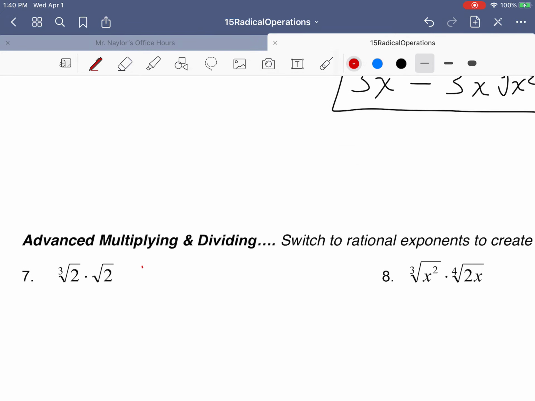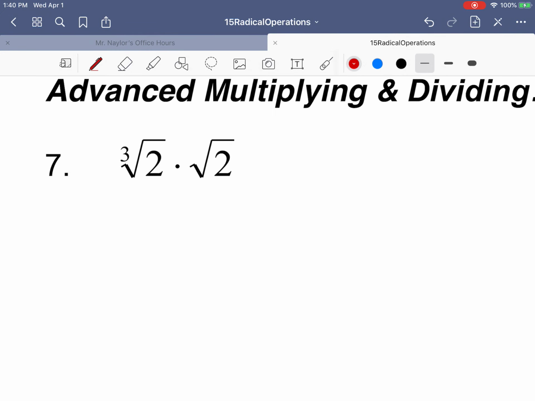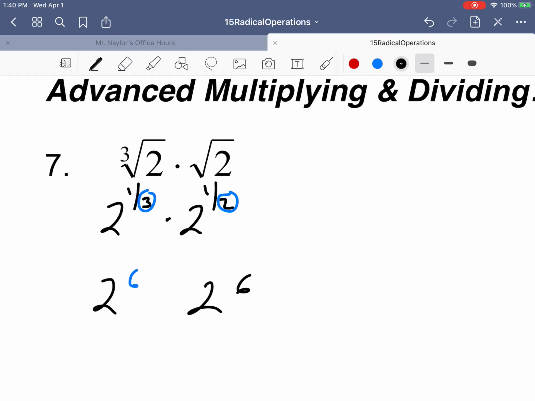All right, and then we get into some of this advanced multiplying, where we really can just follow the examples from the front. That is, we can change both of these into rational exponents. The reason I change them to be rational is because I'm really trying to make these denominators look the same, but I can't just change them without also changing the numerators. So both denominators are going to be 6's, but of course, to make them 6's, I have to change the numerator. I hope you multiply by 2, so we get 2/6. I hope you multiply by 3, so you get 3/6.